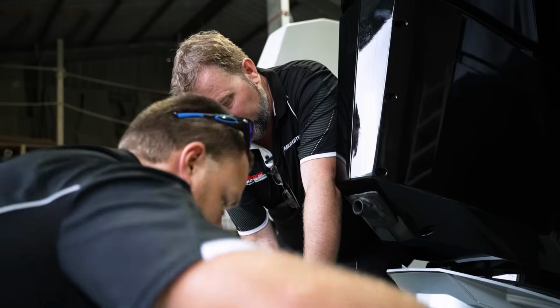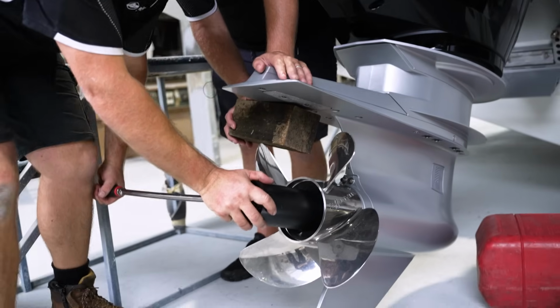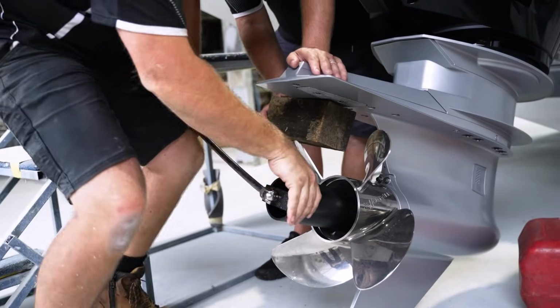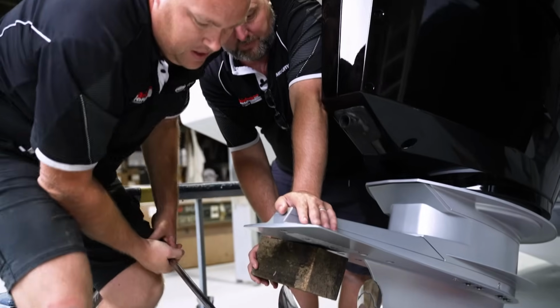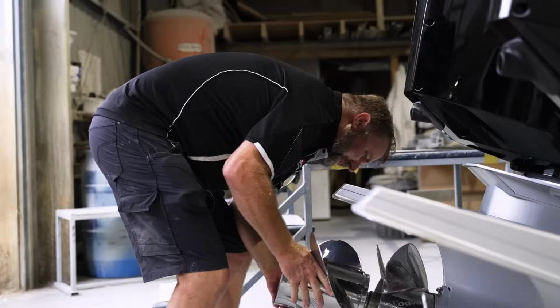So we're just tightening up the front set here. Chris has got to put a lot of oomph into this. So got to be nice and tight. We'll bend the snap-on breaker bar. Beautiful. Now we'll put the front propellers on.